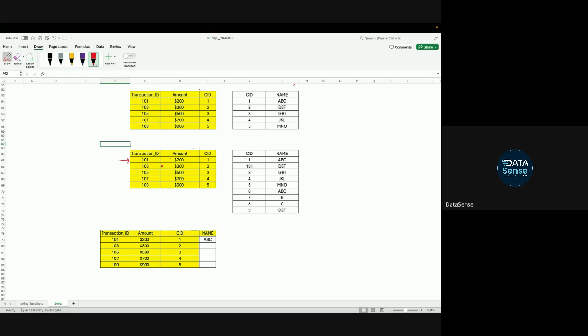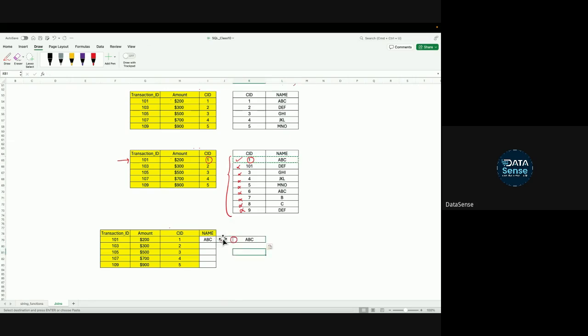First of all, it will run for this row. Now for this row, it will check CID 1. It is going to scan this whole table for CID 1, and wherever it finds CID 1, it will get the value. For example, right now there is only one value in front of this ID 1. This is a match. This is not a match, this is not a match, these all are not matches, right? So now it will bring these two columns here.